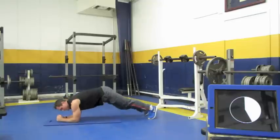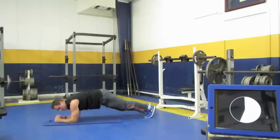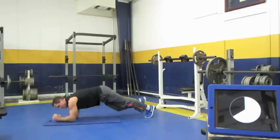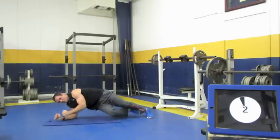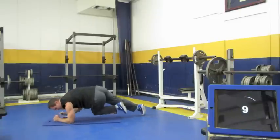Good job. Bring the knee down. Work those obliques. Work that ab. Work those abs. Work the core. Just keep alternating. Good job working those abs, keep it up. I'm gonna do them a little bit longer because why not, right? Now we get 10 seconds rest.